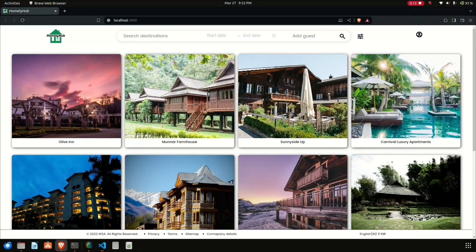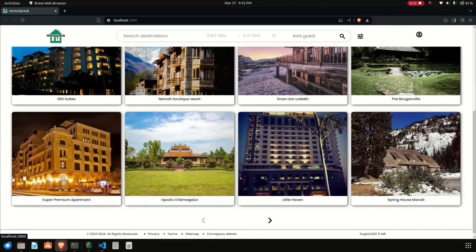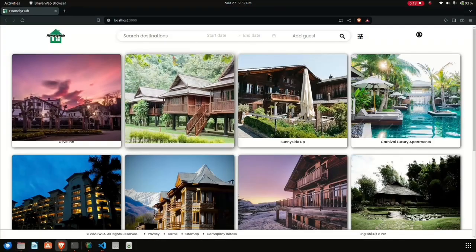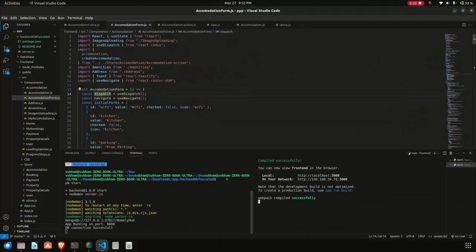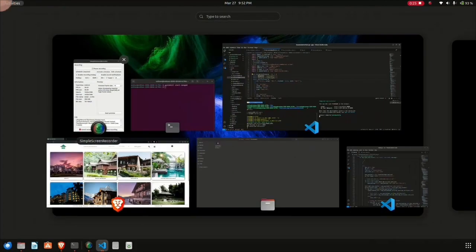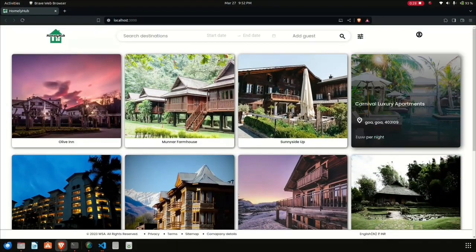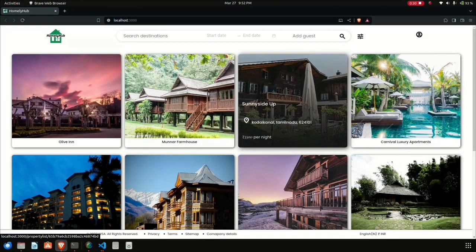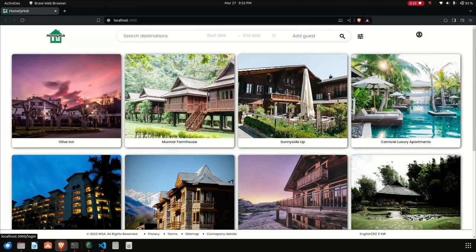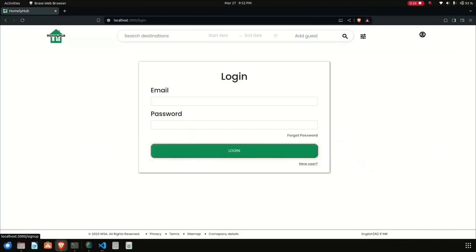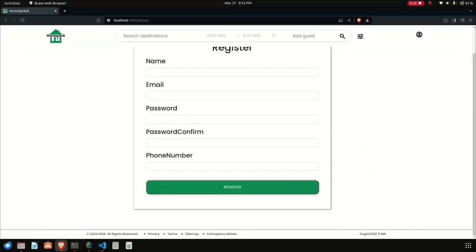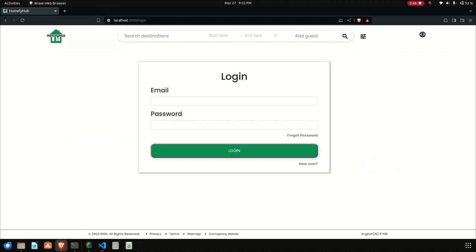So this is the Homely Hub home page, as you can see. Here I have started the backend and front end, so because of that, my website is working nicely. This is the main home page. For a user, let's go to the user. There is new user. For the new user, if you press register, after filling the form, you can register. But for me, I have the password done, all things I have registered.